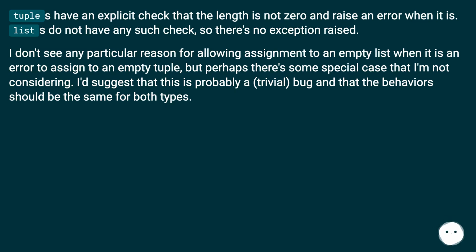Lists do not have any such check, so there's no exception raised. I don't see any particular reason for allowing assignment to an empty list when it is an error to assign to an empty tuple, but perhaps there's some special case that I'm not considering. I'd suggest that this is probably a trivial bug and that the behaviors should be the same for both types.